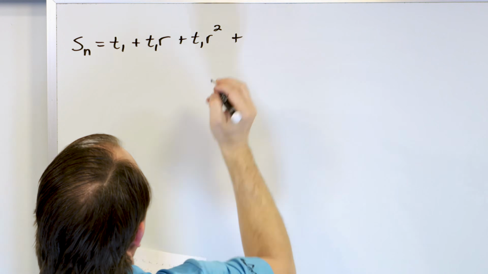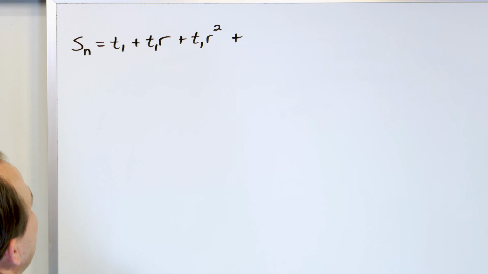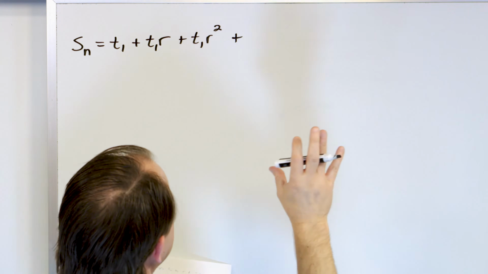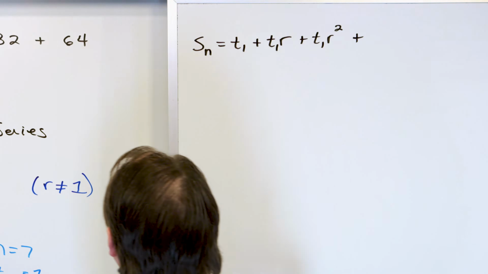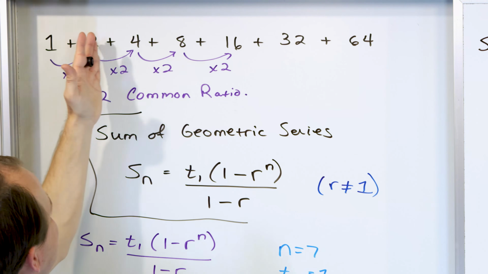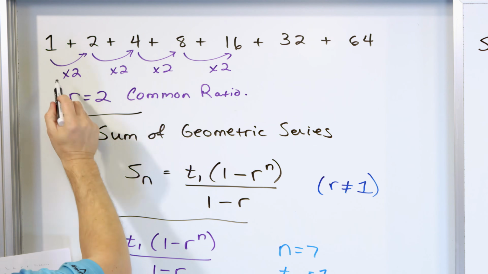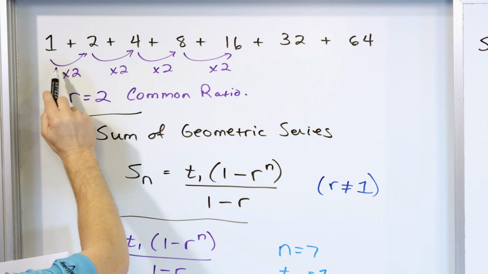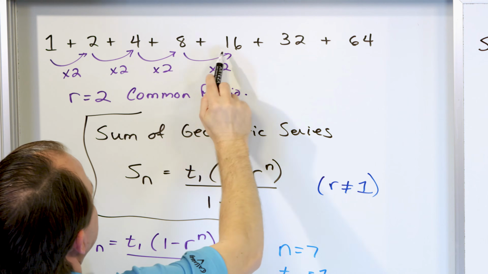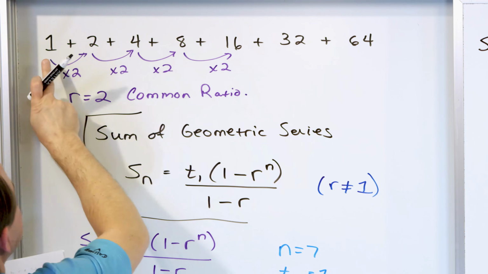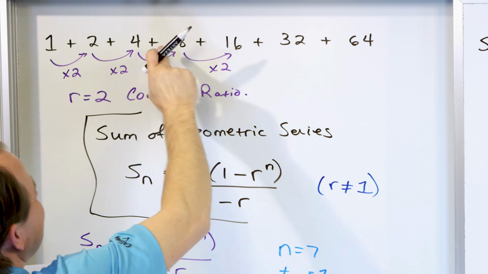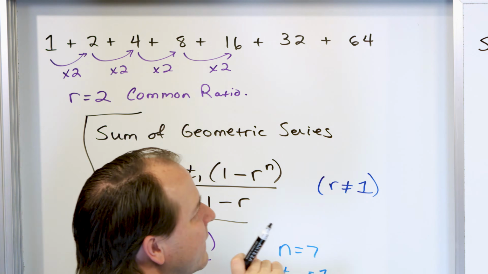And then let me ask you another question. Well, let me go ahead and get it down. What would the last term be in the series? Notice we had 7 terms: 1, 2, 3, 4, 5, 6, 7. There's 7 terms. How many multiplications do I need to get there? 1 multiplication, 2, 3, 4, 5, 6 multiplications. So if I start with the first one and do 6 multiplications, I get to the 7th term.